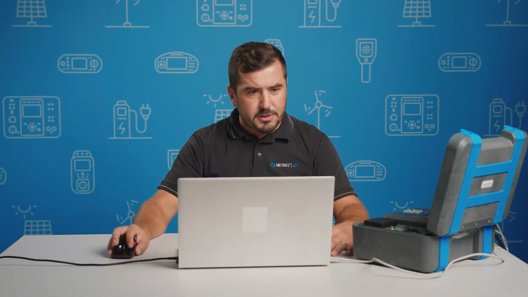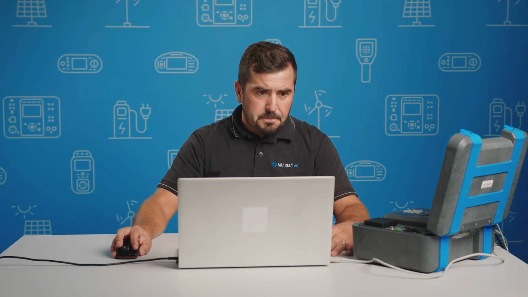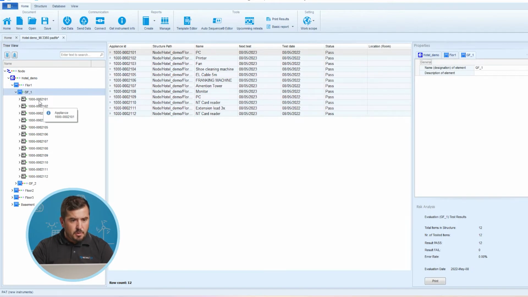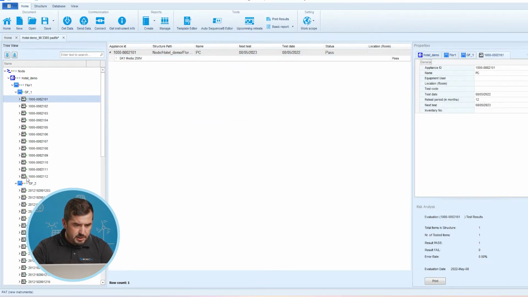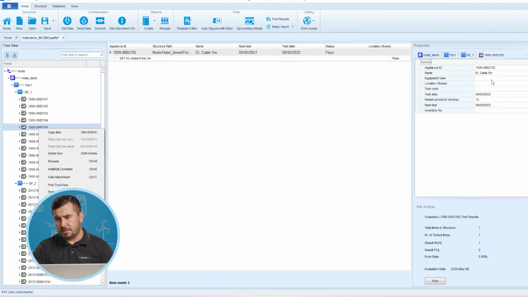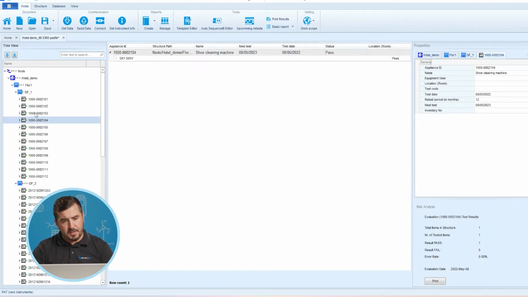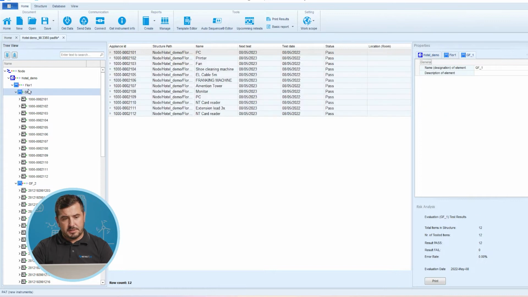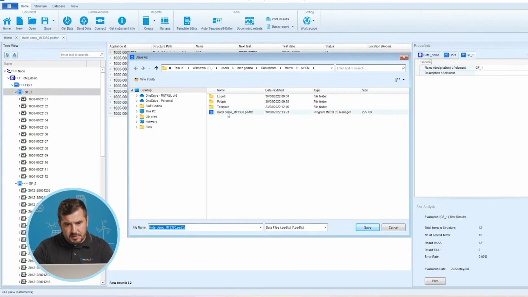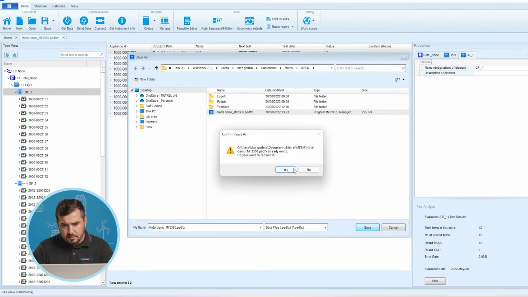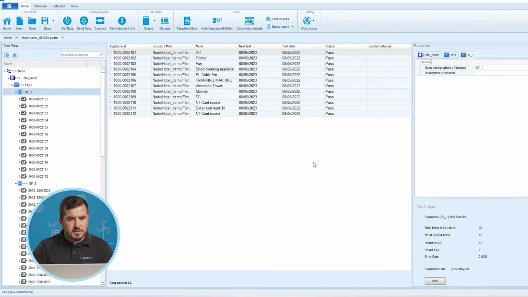So now that we have successfully downloaded the data to our PC software, of course, if this data needs to be somehow modified or reorganized, now it's the right time, so we can use either drag and drop or copy, paste or move. We can edit the parameters of these structure elements if needed, for example location and other parameters that can be adjusted. But in our case, where we would just simply like to print these pro reports, we will first have to save the data to our local media. So we execute the option save as, and we will simply store it here. Okay, we will replace it as it already exists.